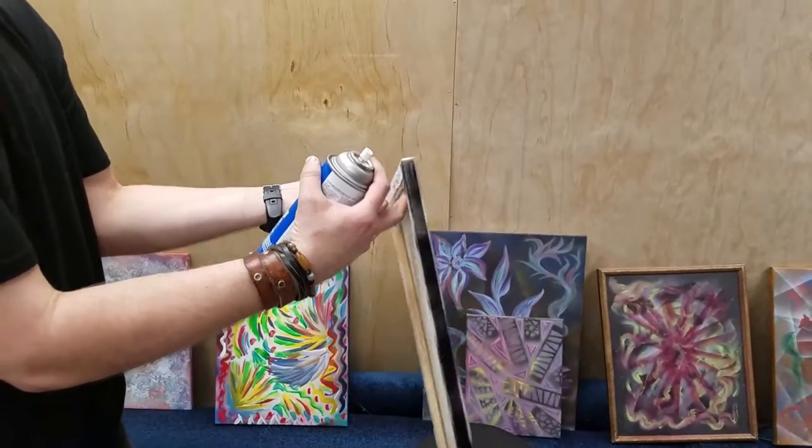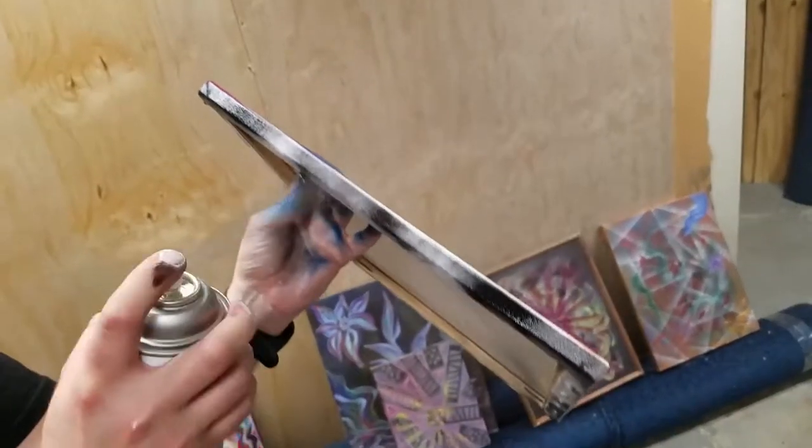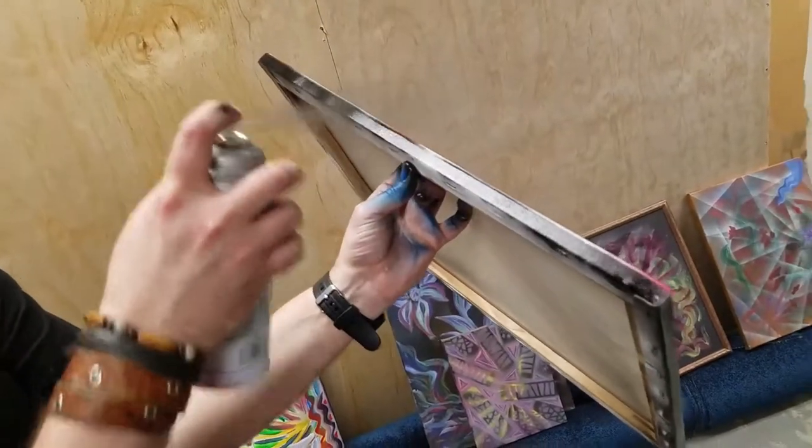Do this at home without proper ventilation and much more of a backdrop. This is the incorrect way to do this. I'm showing you so that when I get sick, you will know why not to do it this way.